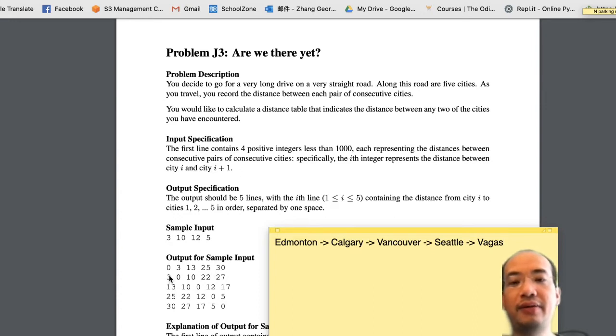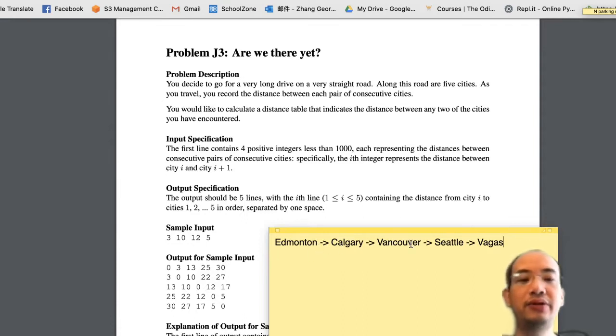So from Edmonton to Vegas is 30, because you add all of them together. If you start from Calgary, Calgary to Calgary is 0, and Calgary to Edmonton is 3, because the distance between them is 3.